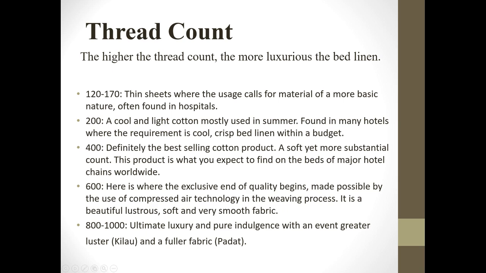Now, we will talk about thread count. 120 to 170 thread counts: thin sheets where the usage calls for material of a more basic nature, often found in hospitals. 200 thread counts: a cool and light cotton mostly used in summer. Found in many hotels where the requirement is cool, crisp bed linen within a budget.